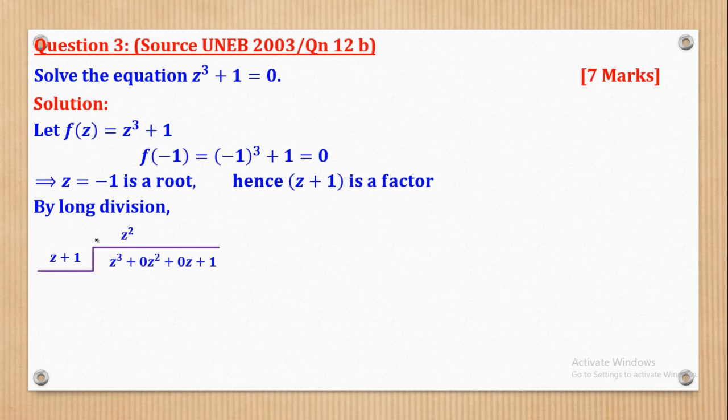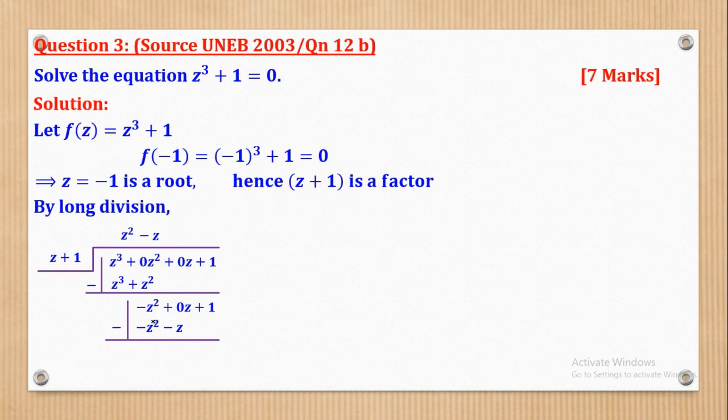That's the first thing. Then next is to multiply this z squared throughout the whole of this to give you this. After that, next will be to subtract the two. So when I subtract, I'll come up with that. Then I'll repeat the procedure, this divided by this, I'll come up with negative z. Now negative z multiplied throughout by the whole of this will give me this. After that, I'm going to subtract the two to come up with 0.